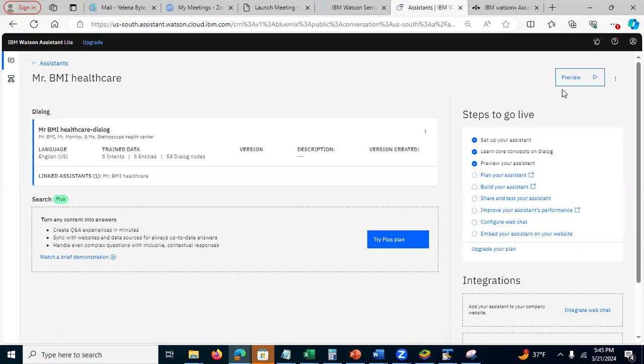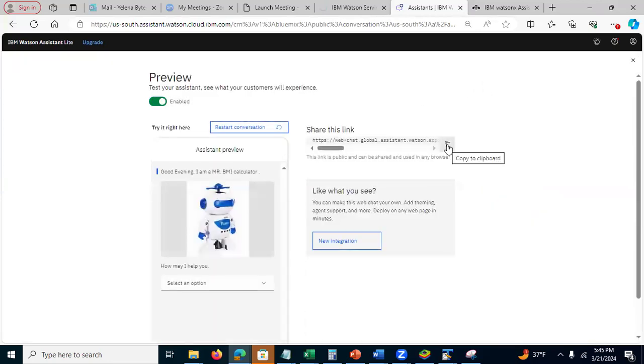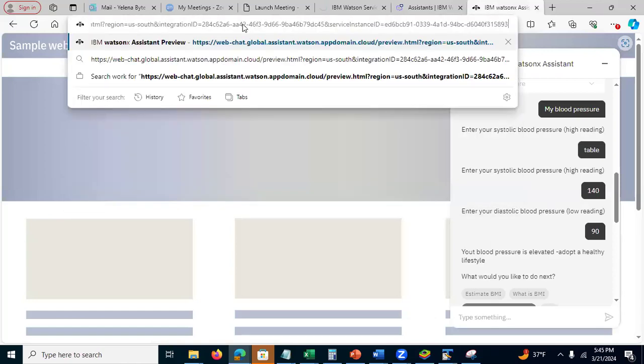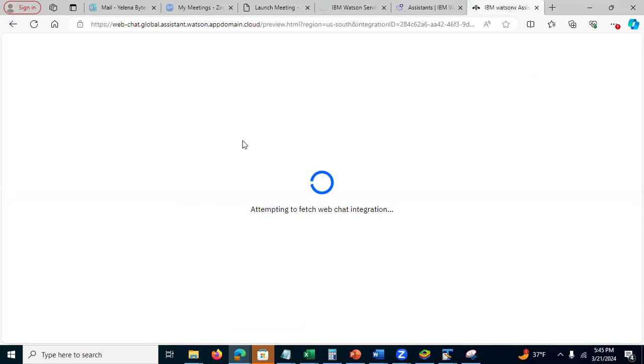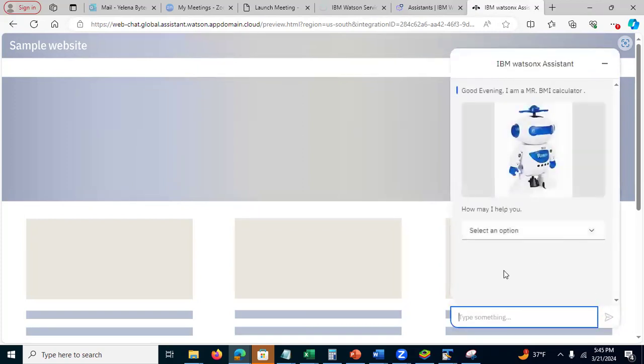Important part: you're going to click on the preview. This is a link that you need to send to your friends. You do this copy, right? Then you go to a new tab. And what your friends will do is put that link in the browser, and they're going to run several conversations here. Your friends need to run several conversations, and they're going to try to enter something that is not recognized and see what happens.